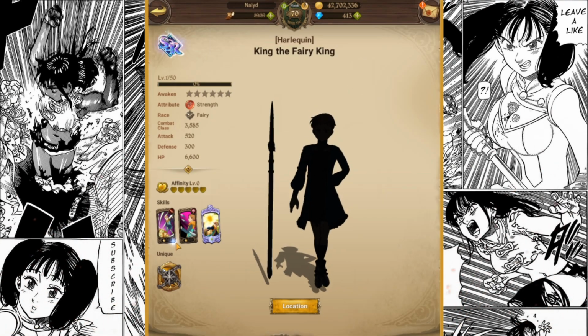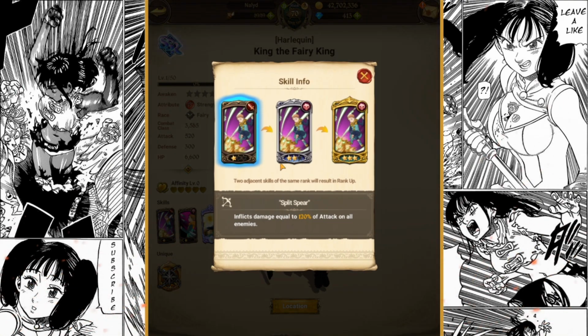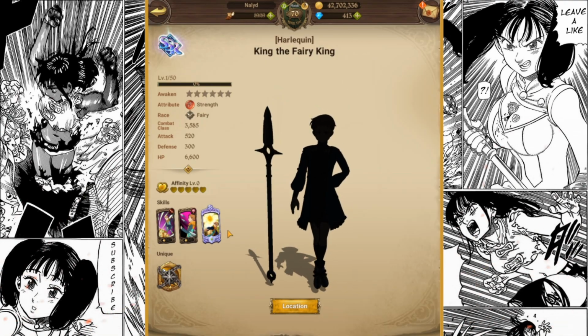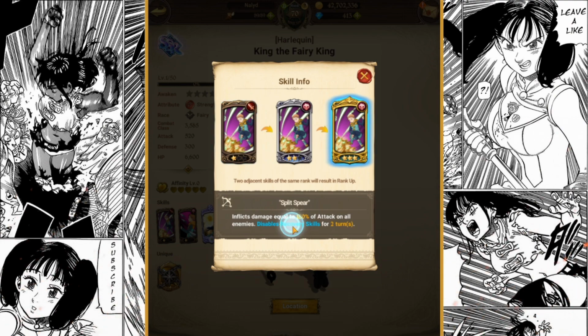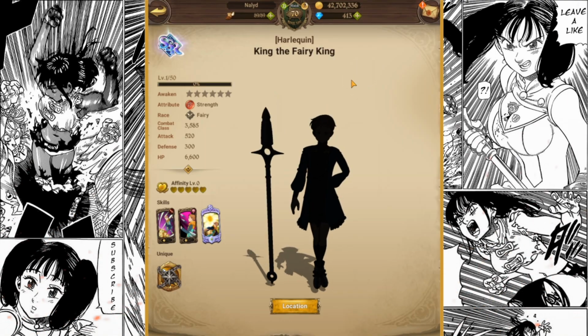He does have all three cards as an AoE, which is kind of interesting. So he does 120% of attack on all enemies, 120% of attack on all enemies and disables recovery skills, and then 180%, and then disables recovery skills for 2 turns instead of the 1 turn. So that's okay, nothing too crazy. The damage there, 180% on a max level skill really isn't a whole lot, but I guess you would be using that more for the disabled recovery skills, maybe.